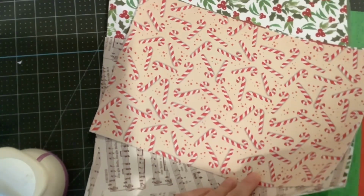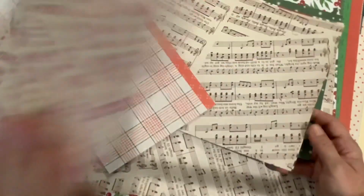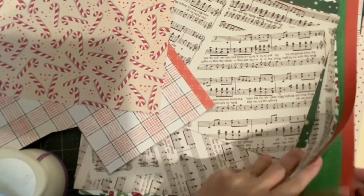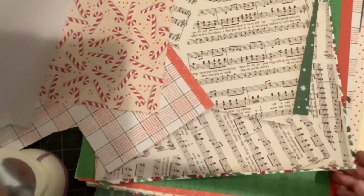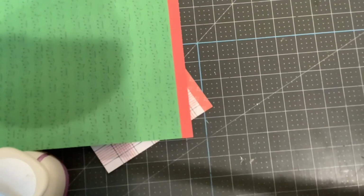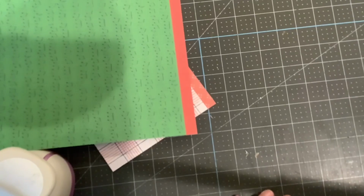I'm going to go ahead and grab something I haven't used yet. I use this, and I really do like the candy canes. I'm going to use that one more time. And I haven't used this green one, but it's very bright. But you know what? Let's just go for it. Why not? All right. We'll make 3 of those. Oh, and you know what? We'll do it in this too, because that's a nice piece to do it with.